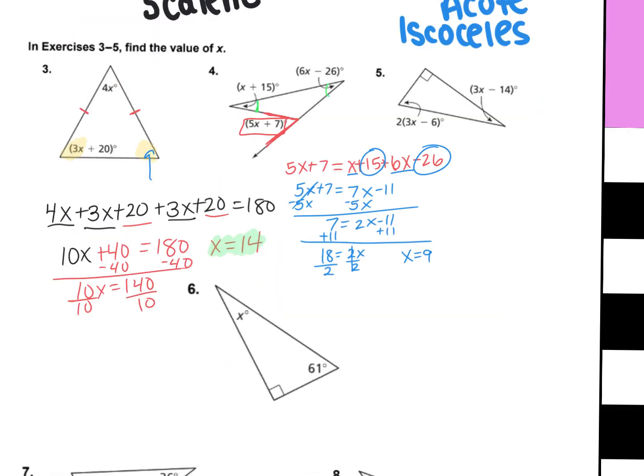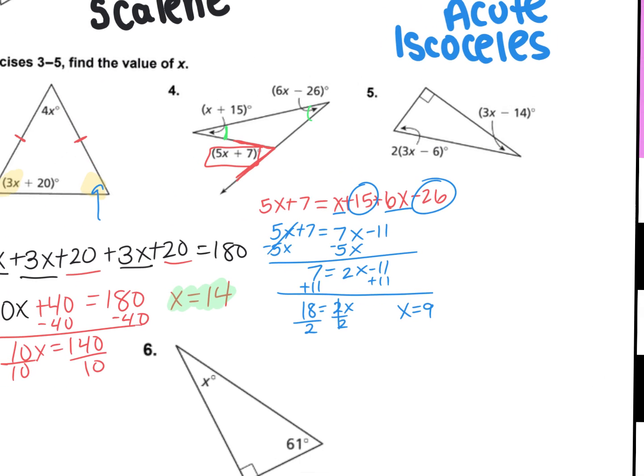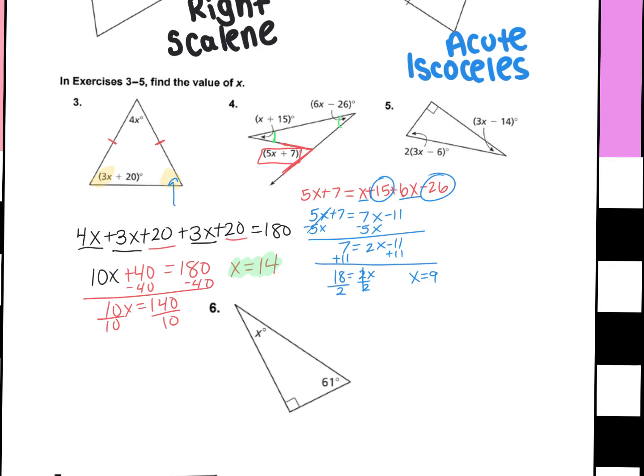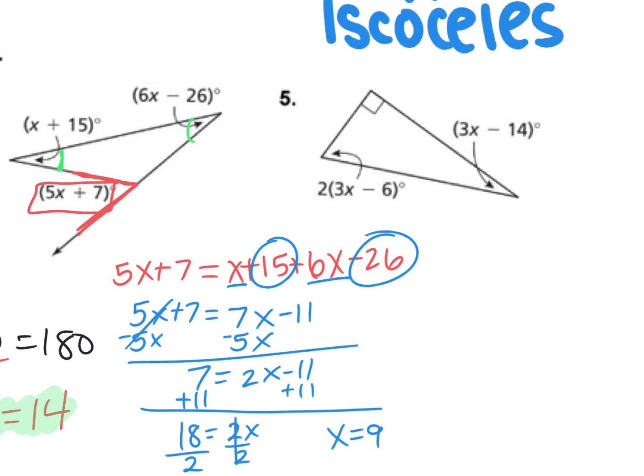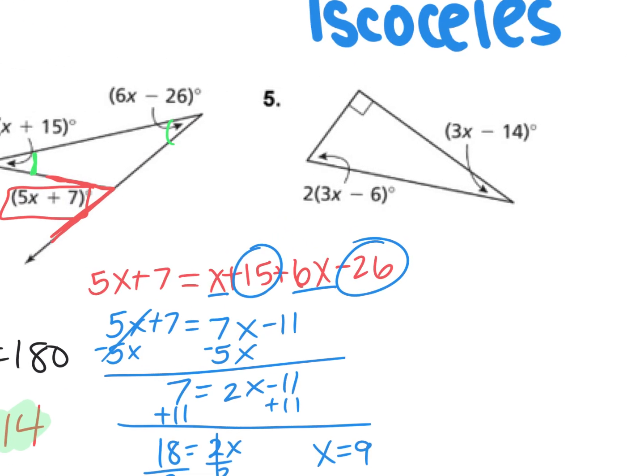If you look at number 5, it is very similar to number 3. Do you agree? So I'm going to help you set it up, but I'm not going to actually solve the whole thing to save some time. They're giving you angle measurements. They're not giving you side lengths. The angle measurement that they actually give you is that right angle, which is 90. The other two angle measurements, they don't give you exact answers. They give you clues, right? They give you an expression.